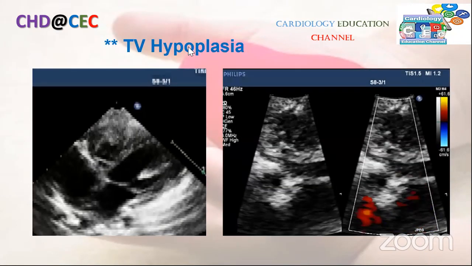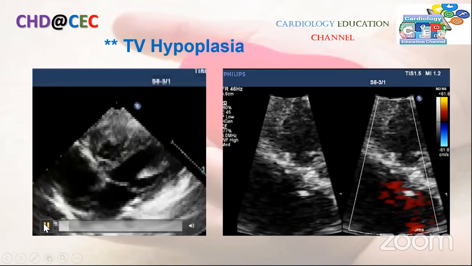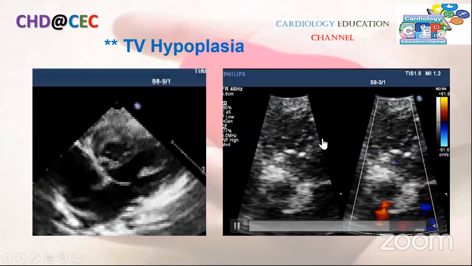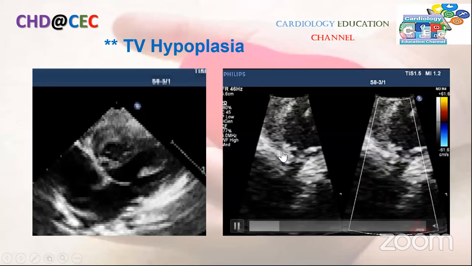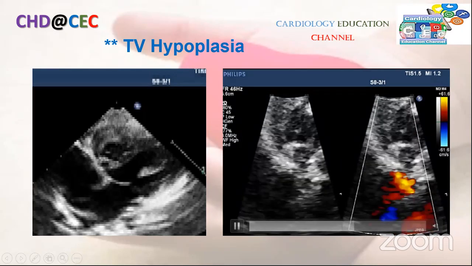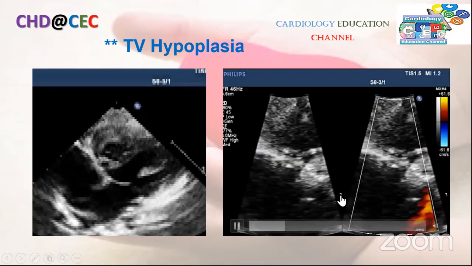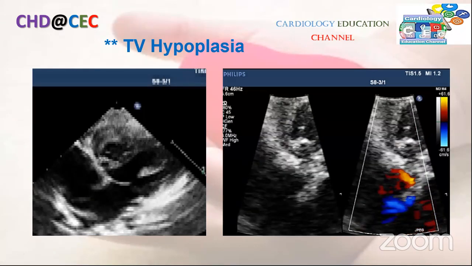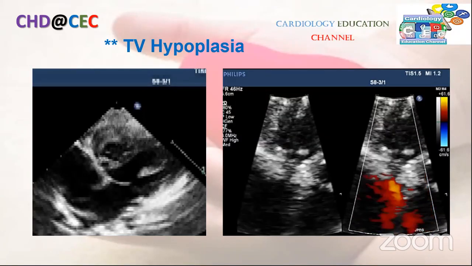This is an example. The 4-chamber view shows a baby with, sorry, the video is not working fine, but this is a zoomed in view with color interrogation for the same baby. We can see here that the tricuspid valve is very, very small and hypoplastic, and if you put it in the Z score, it was -4 in comparison to the mitral valve. This is just an example to show you how to see the morphology of the tricuspid valve and how it looks in these cases.